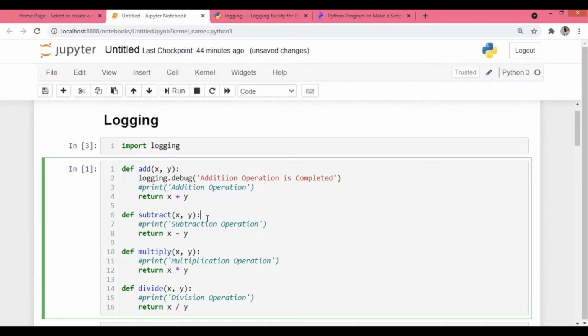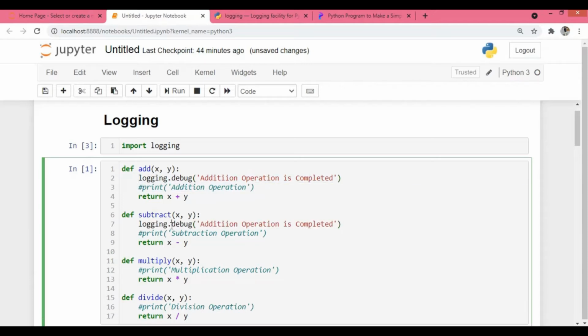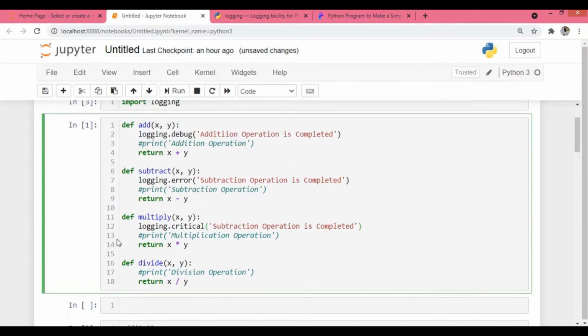Similarly, I will give logging dot error here instead of debug. Here I'm giving the level as error. Here I'm giving the level as critical.